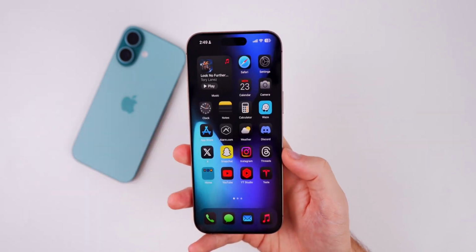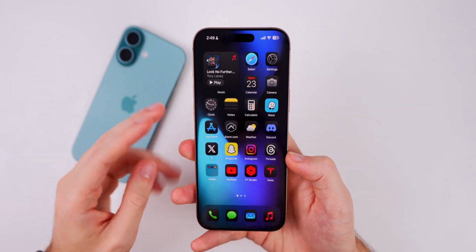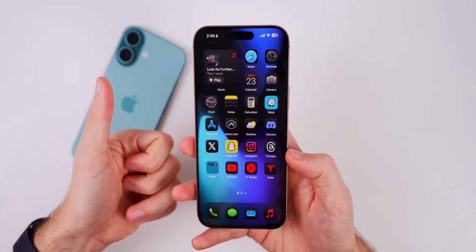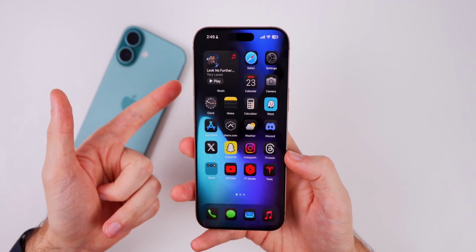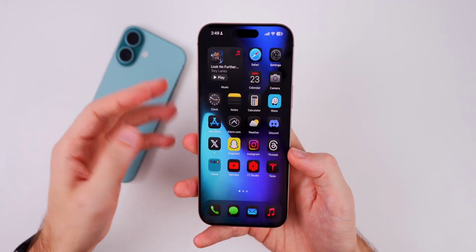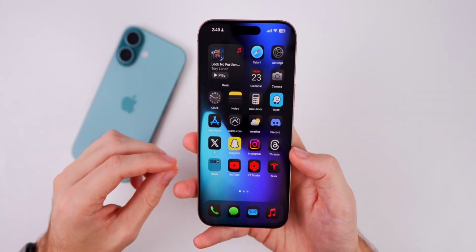And for those wondering why I did not post an 18.1 beta 4 video last week, it's because of 2 reasons. Number 1, there wasn't anything super significant in that update. And number 2, there was just a lot going on with the new iPhones, Apple Watch, AirPods, all that coming out. I just couldn't squeeze in the time to make that video.